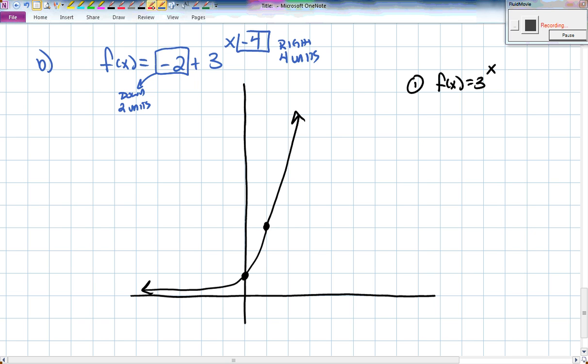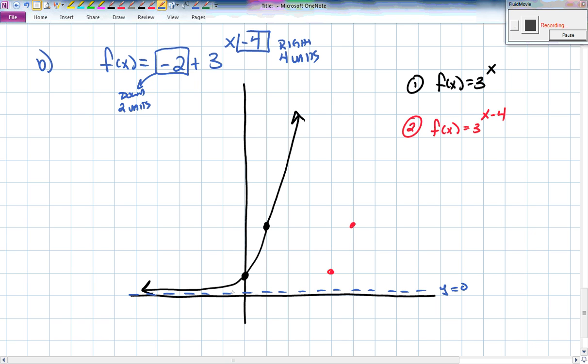Okay, so number 2, what should we do next? We have to do 4 units to the right, and we have to do 2 units down. Yeah, let's go for the right. So I'm going to build this function. I'm going to say f of x now 3 to the x minus 4. The cool thing about my 2 anchor points is all I have to do is move those 2 anchor points 4 units to the right. So 1, 2, 3, 4. 1, 2, 3, and 4. Right? You guys follow along? Cool. And notice that my horizontal asymptote has not moved. That stays right there. That's still the line y equals 0.